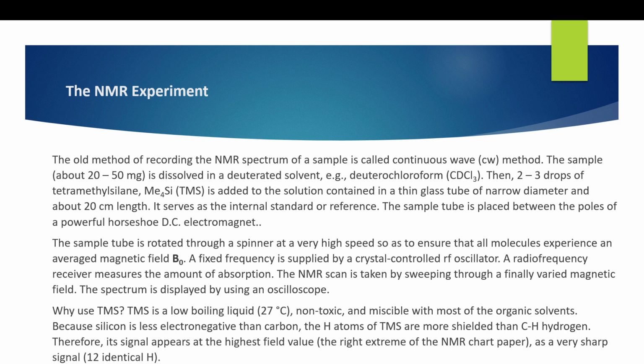And its very important feature, its protons are more shielded than other protons in organic molecules. Therefore, its signal appears at the extreme right end, that is the highest magnetic field end. So its signal can be easily identified. And moreover, its signal is very sharp because there are 12 identical, chemically equivalent hydrogens.